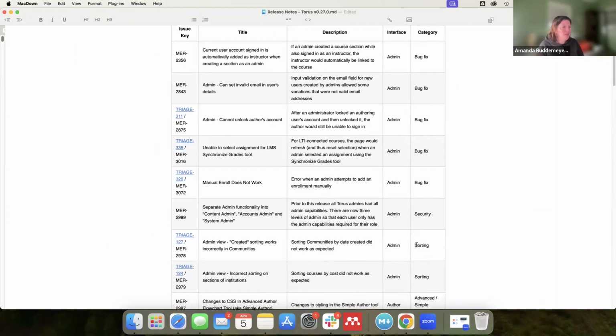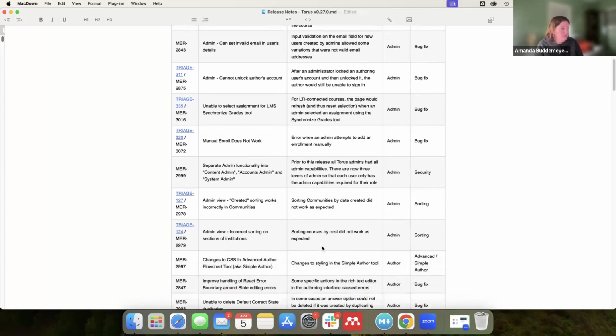You'll notice throughout this, we actually have a bunch of these sorting features in here. I think what happened is that we had a couple come in, and then some of our QA testers really got into, let's go look everywhere we have sorting and sort every which way and really make sure. And they found some weird places where things weren't being sorted well. I'm not mostly going to get into these because some of them you have to have certain types of data that I don't think I'm prepared to do for all of the different sorting. But the main point here is just making sure that everything sorts as expected.